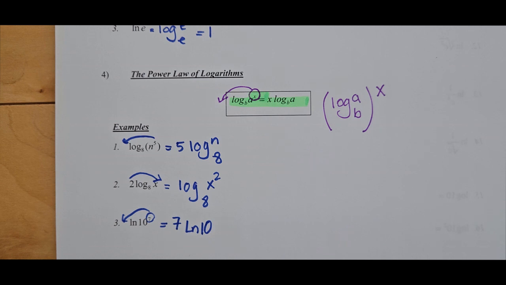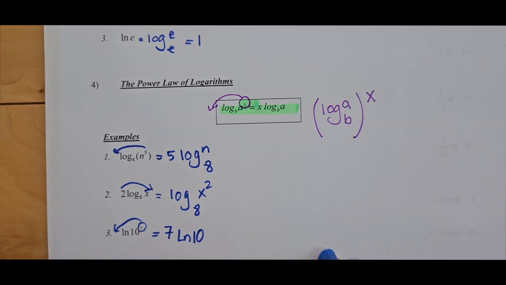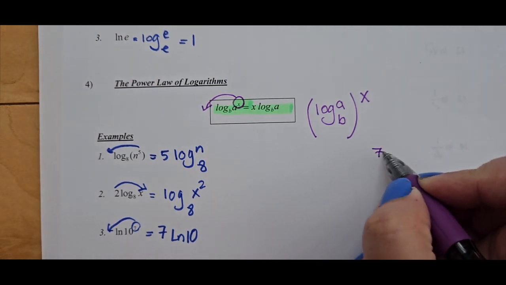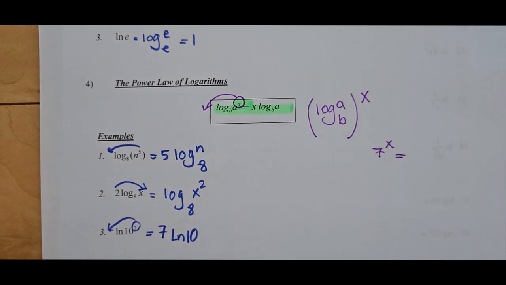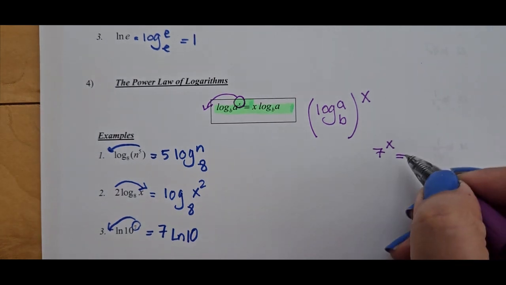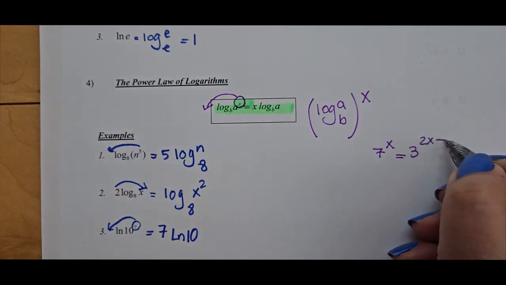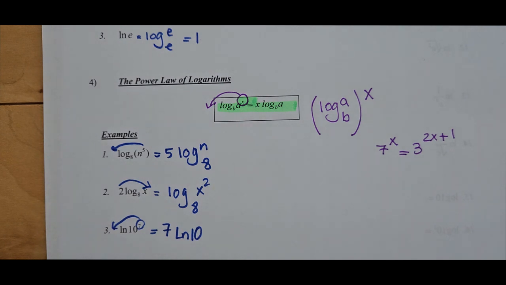Just to give you a hint, because remember down the line, we should be able to solve logarithmic equations. So here, let's do it this way. You will get the typical questions you would get. So let's say 7 to the power x would be equal to 3 to the power 2x plus 1. They give you such an equation and you're asked to solve this equation.